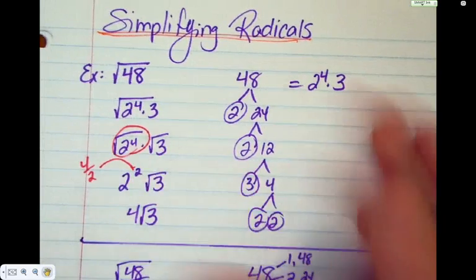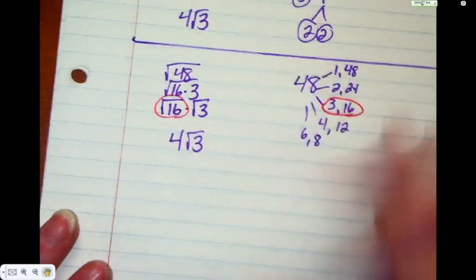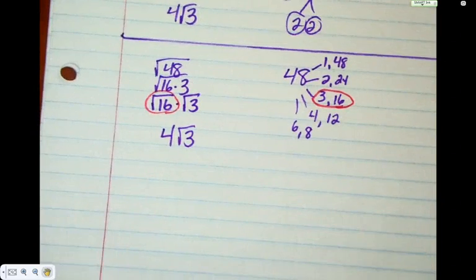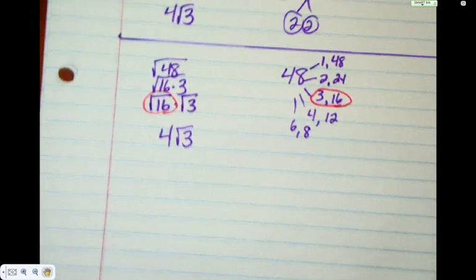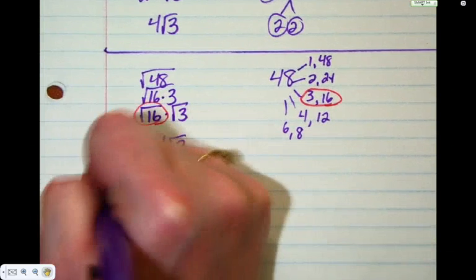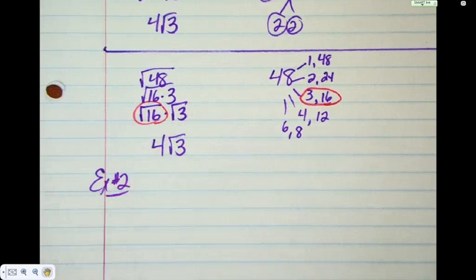Who likes the first one better? Who likes the second one better? Okay, completely up to you. As we go through examples, I'll show you both, and then after we go through, I'll just pick one. Example number 2. This is all we're doing, by the way. It's just simplifying radicals today.